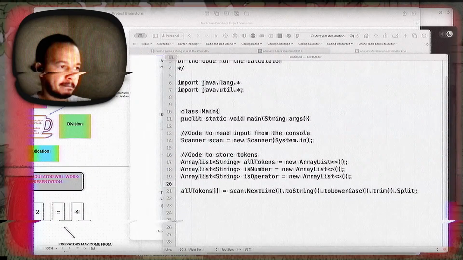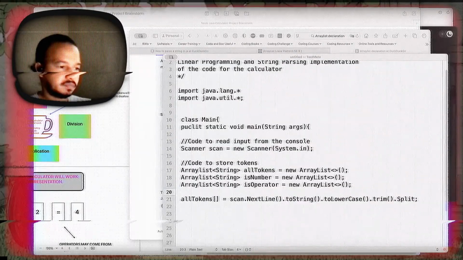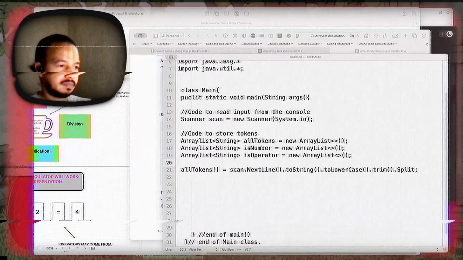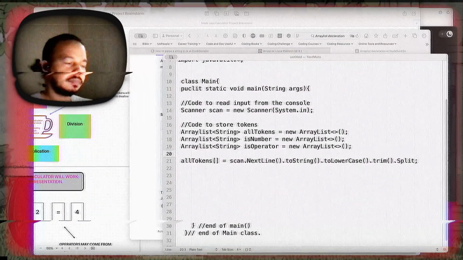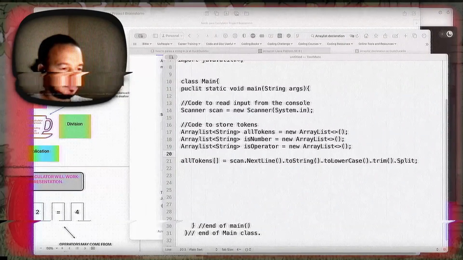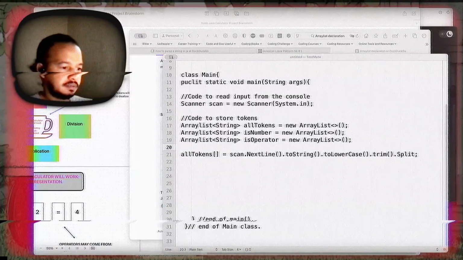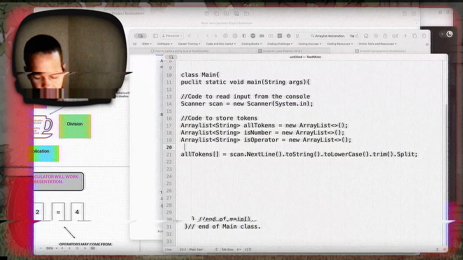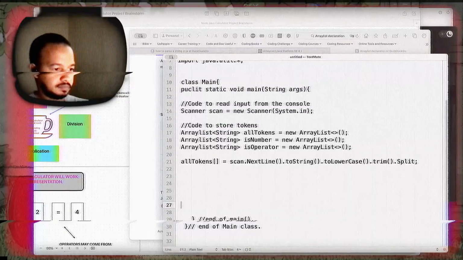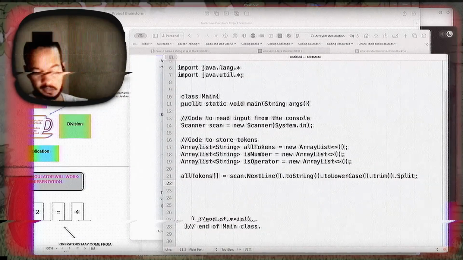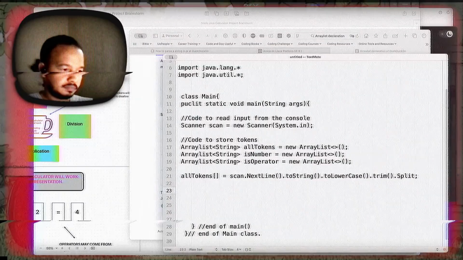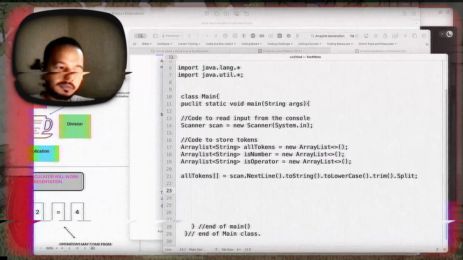Alright. And then we say, man, I did not want to use a while loop.